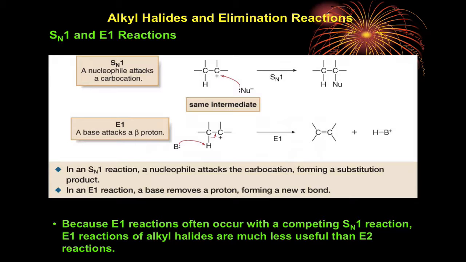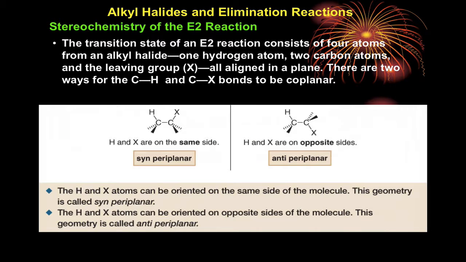E1 and SN1 always compete. And it turns out that chemists don't like to use SN1 and E1 reactions because of this competing pathway. Unless you have a situation where you can really control whether it's going to go through elimination or substitution, you rarely want to do E1 and SN1. And so we say that these are much less useful than the SN2 and E2 reactions. All the examples I showed you from the pharmaceutical side of things were using SN2 and E2 type substitution and elimination reactions because they're well controlled.